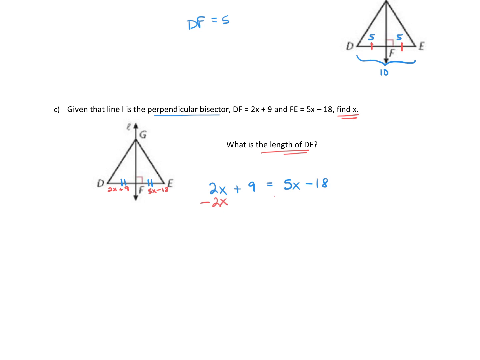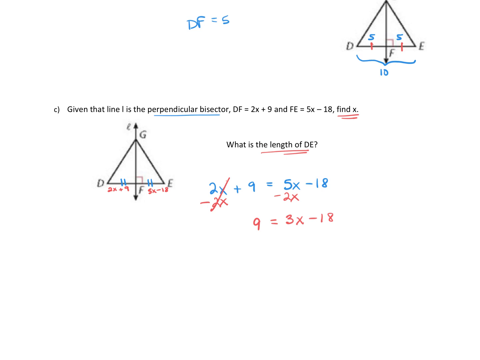That just leaves us with positive x's on the right side of our equation. 2x minus 2x is 0, so we get to cross that off. I'm going to carry down the 9 equals 5x minus 2x, which is 3x, and I'm going to carry down the minus 18. All right, now we're looking at a two-step equation. To solve for the x that is connected to the 3 with multiplication, dividing by 3 is our last step, which means we need to take care of the minus 18 first.